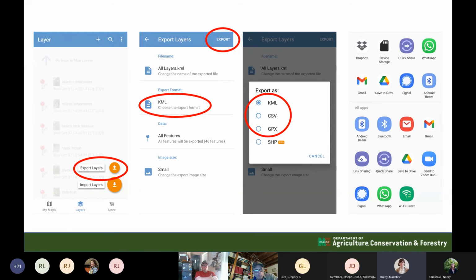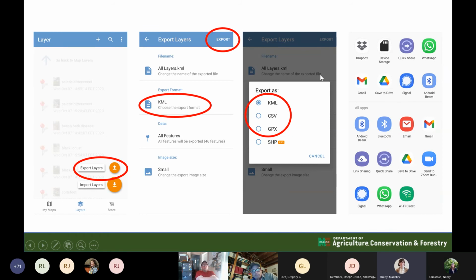But depending on what program you're using, that should be fine, most likely. And you can specify what features you want to have in the data, and change the image size, that sort of thing. So when you click export at the top right, it'll give you an option for how to share it.